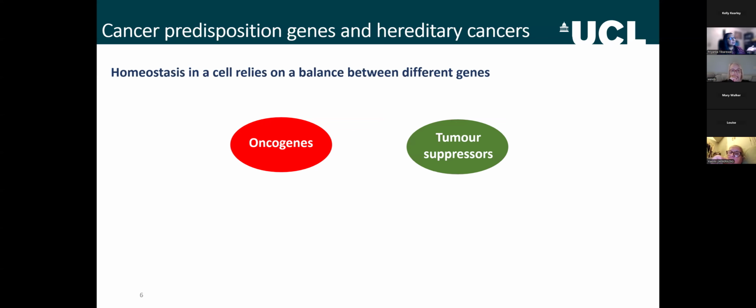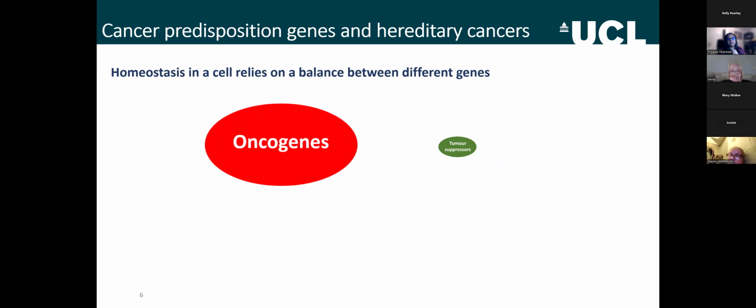Now, what happens, as I said, the oncogenes are bad and the tumor suppressors are the good guys. The cell relies on a balance between these genes, because even though you have the oncogenes, you still need their function. It's not all bad. It's too much of them that is bad. And what usually happens in cancer is you have an increase in the activity of these oncogenes, or a decrease in the activity of your tumor suppressor genes. And this is what causes the imbalance that usually leads to cancer. So PTEN is one of the tumor suppressors. And when there's a mutation in the PTEN gene, you lose that tumor suppressive function, and therefore it causes cancer.